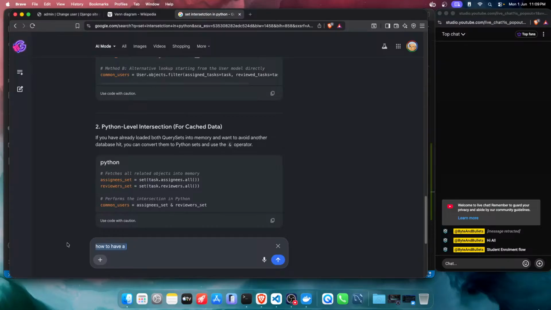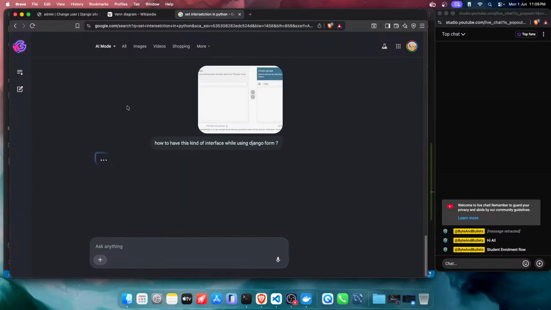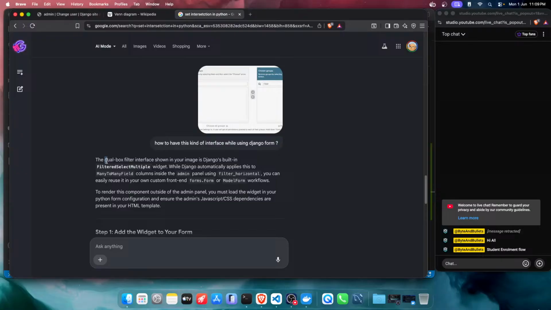Okay. How to have this kind of interface while using Django form. Filters is multiple material.